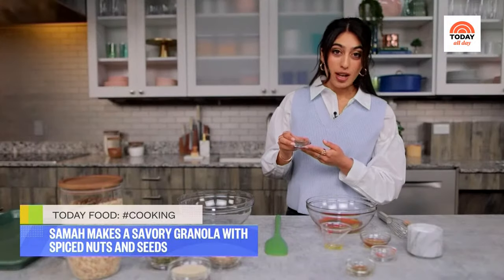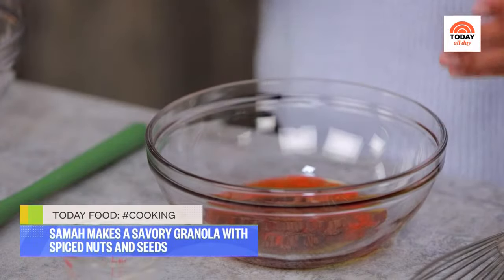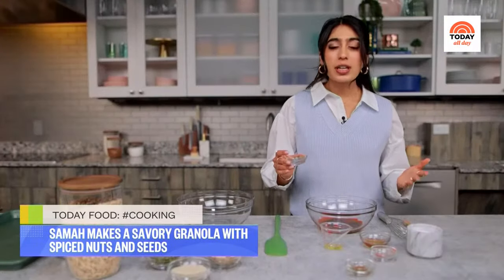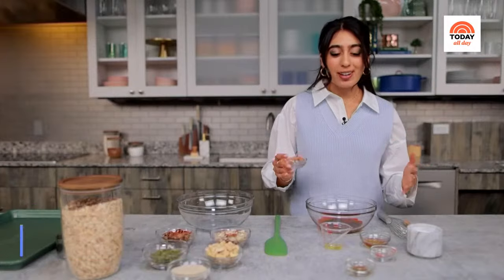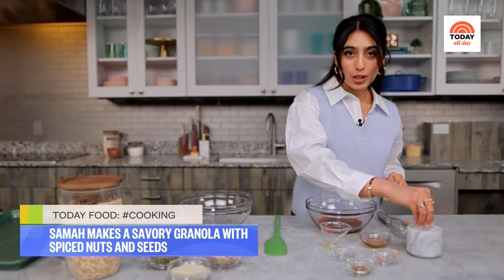Now I'm gonna add some garam masala. Garam masala is a very common Indian spice blend. It contains pepper, cumin, cloves. It's super warming, super fragrant. I love using it in my savory granola. I'm gonna add a little pinch of salt. Nothing is complete without a little pinch of salt.